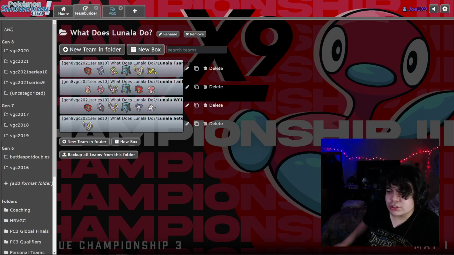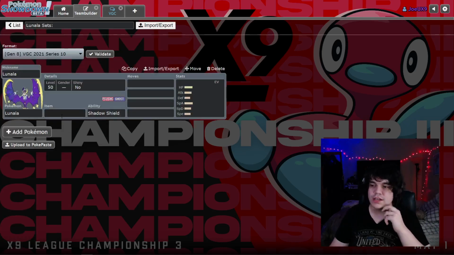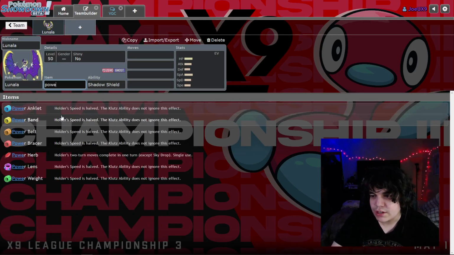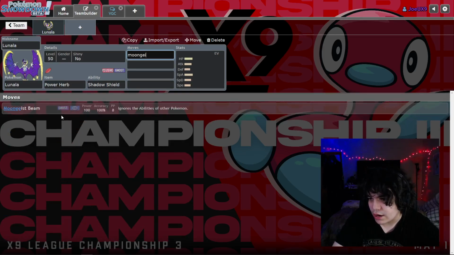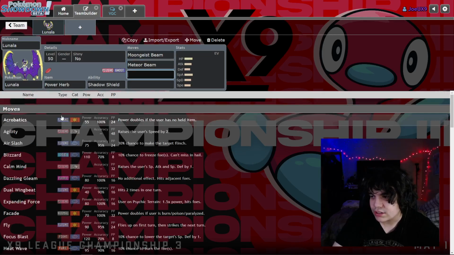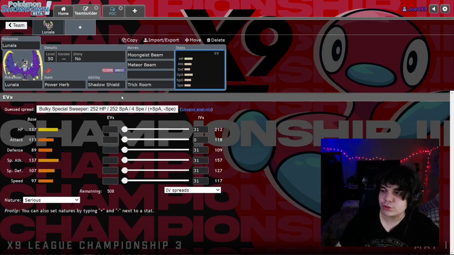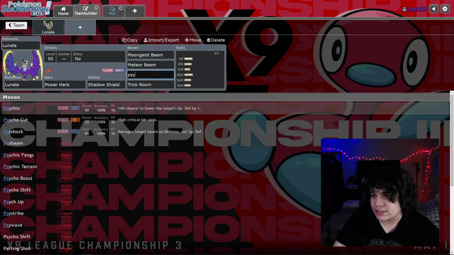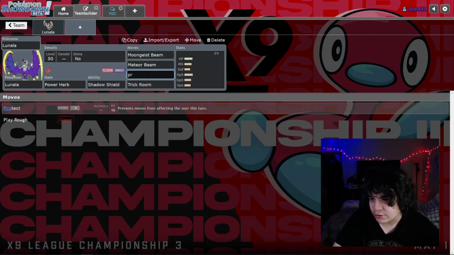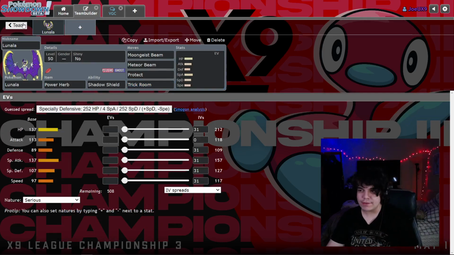So pretty much Lunala is a mon very centered around bulk, and you'll notice for the Lunala sets, there's actually only one real Lunala set, which I'm going to take you guys through. So this set is always going to be like Power Herb Meteor Beam, where you're going to see the variety in terms of what it does is pretty much the last move slot. These usually are guaranteed moves, and then depending on your composition, you'll have something like Expanding Force, Psyshock, Protect, or Wide Guard, right? In this case, usually I think Protect's the most safe unless you have Psychic Terrain.